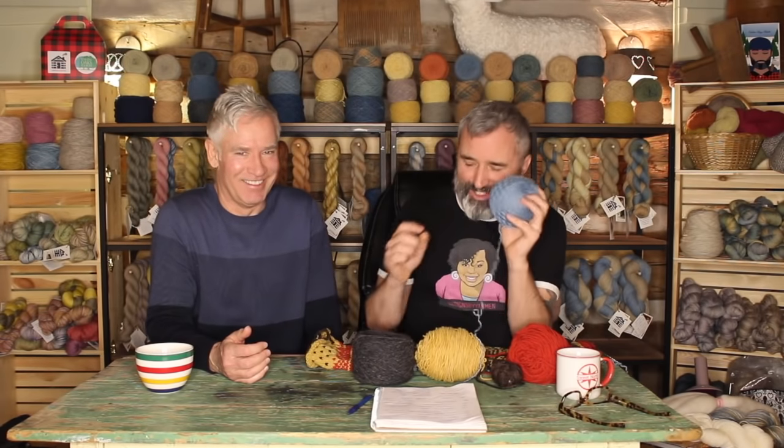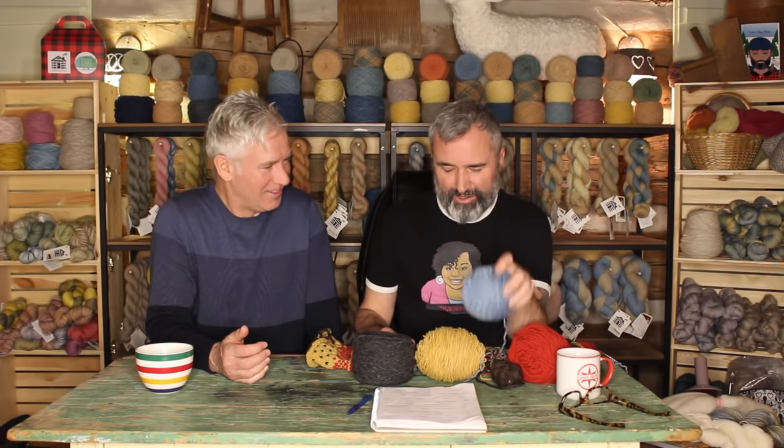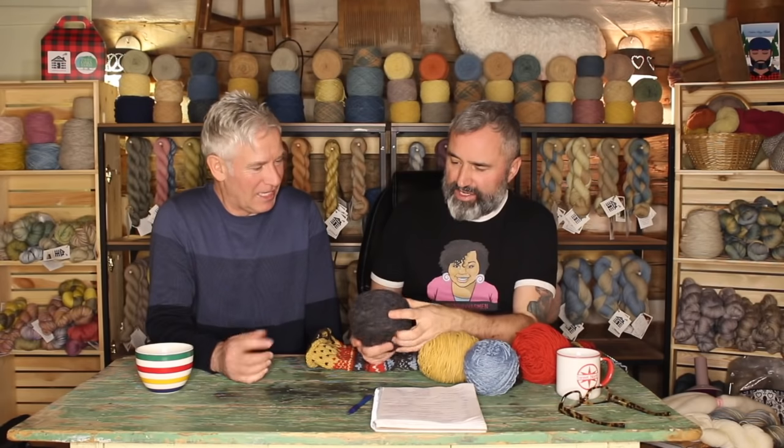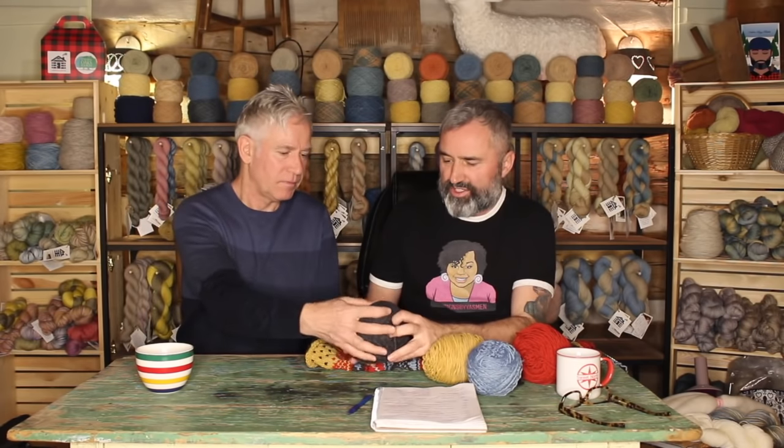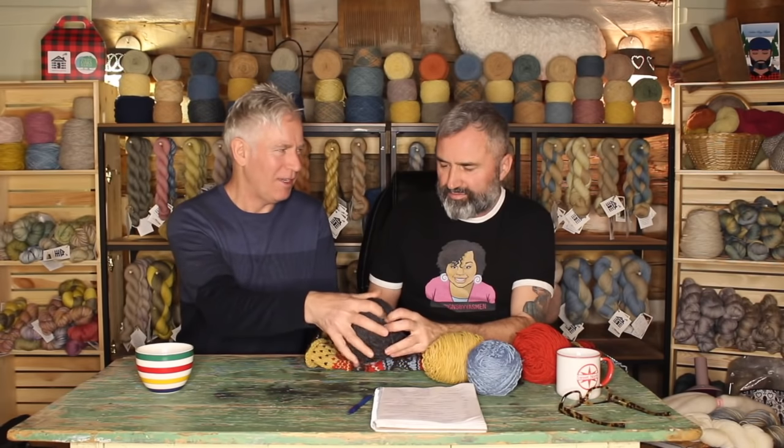This is indigo. This is something that I dyed. It's nice. This is kind of a crunchy yarn. Crunchy? I don't think that's crunchy. It is. Oh, can I wear that around my neck? Sorry, it's rustic, but it's not something you'd want to wear on your body necessarily. No, I would wear socks or mitts with that.